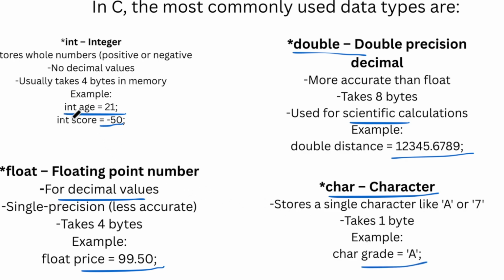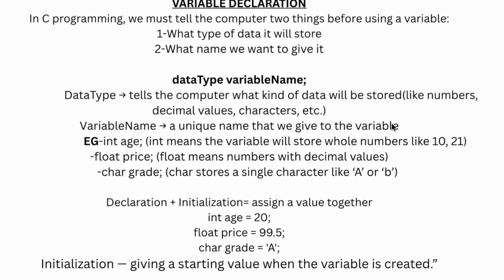And these are all variables, and this we consider as variable declaration. What these are and how to declare them, we are going to study in our next slide. So we understand the different data types that we use in a variable. Now we are going to study variable declaration, how we declare a variable.